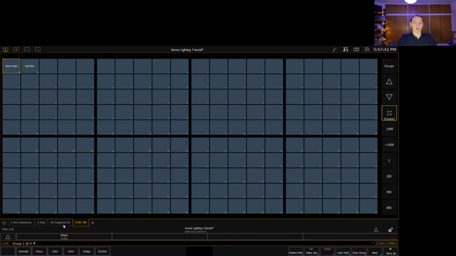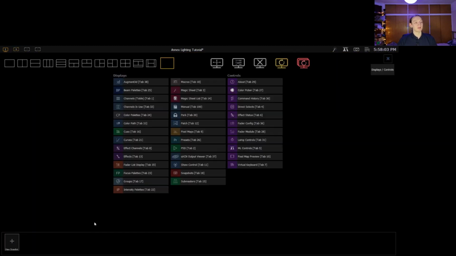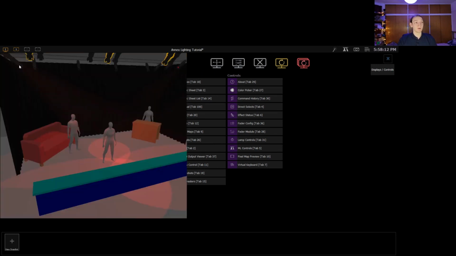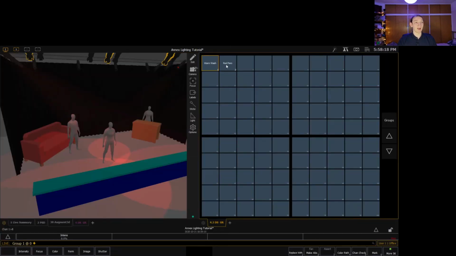If we go back to augmented, you can see now the warm wash has completely vanished as we took it out. However, you don't want to be flipping back and forth, so unless you've got multiple monitors, it's really useful to be able to set two things side by side on the same screen. To do this, go back to the plus symbol. Up here, you can now select 2 columns, or 2 rows, or any other layout you wish. But for now, we use 2 columns to have augmented side by side with the groups that we want. And that allows us to just select the red pars and set them to a bit dimmer, nice and easily.